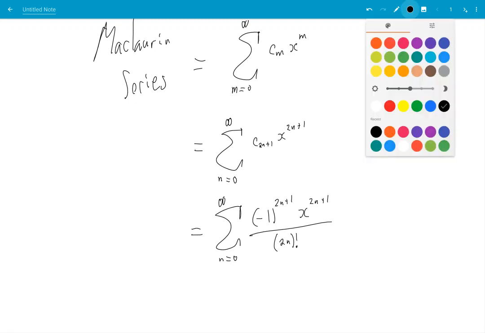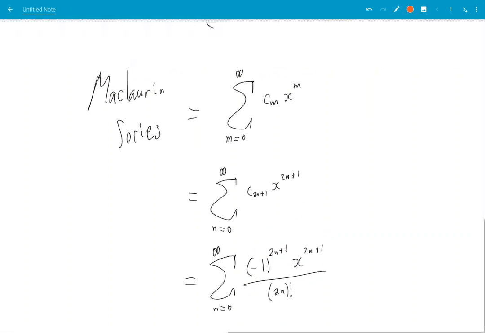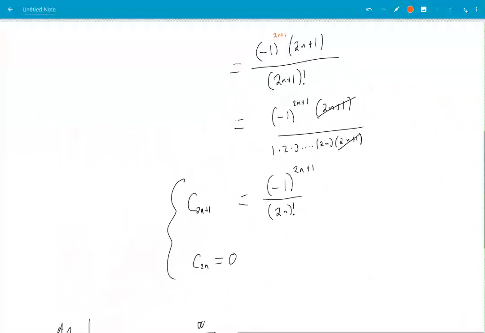So something's gone funny. If I'm looking in the answers here, I see that my alternating factor is funny, not funny, haha, but possibly wrong. Yeah, that must be wrong. I know it's wrong because that is an odd number, saying that I'm always getting negatives. That can't be right. So let's see what my mistake came from.